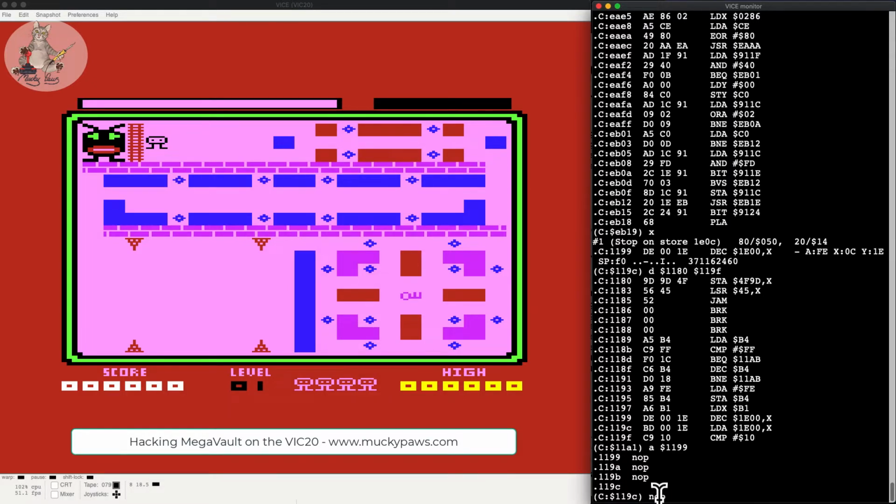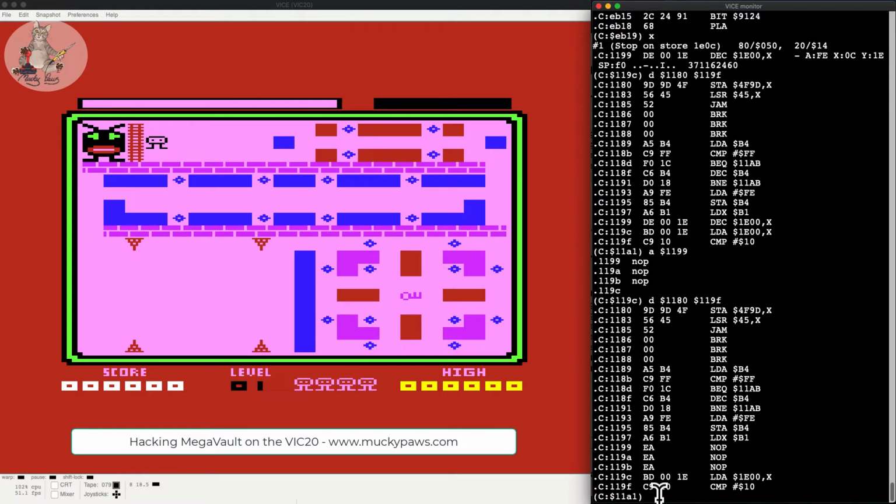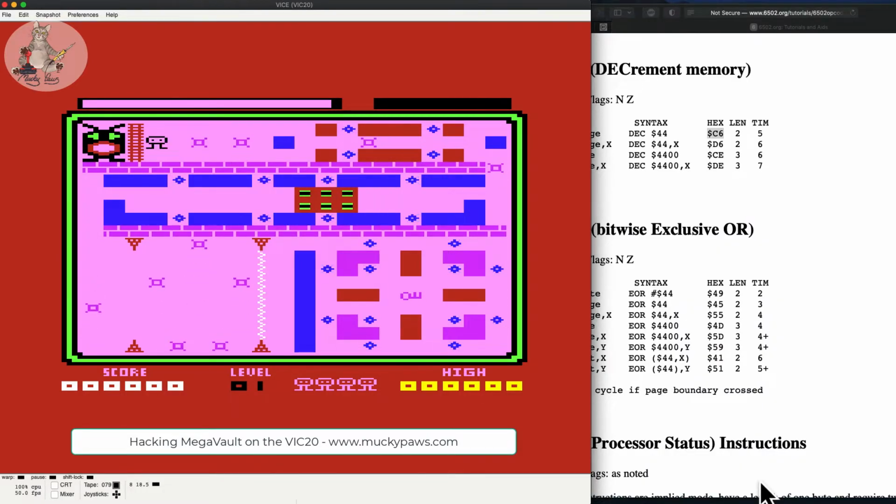We're going to disassemble that code again, and here we can see that we've got the three no operations, so we're not going to issue the decrement command. Now if we return to the game, you'll now see that we don't lose any air. And I'll just lose a life now to prove the point.